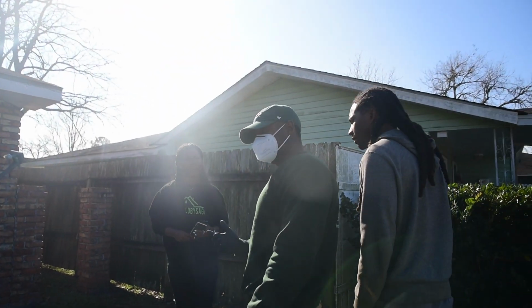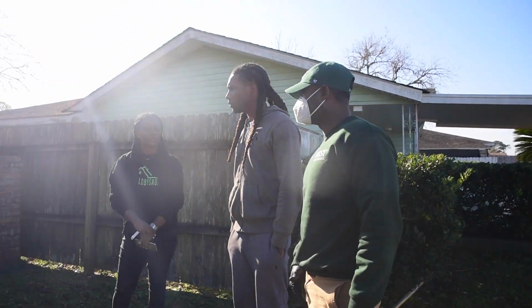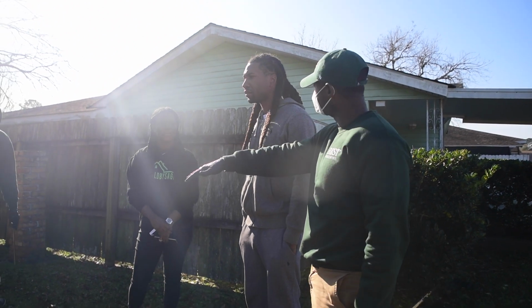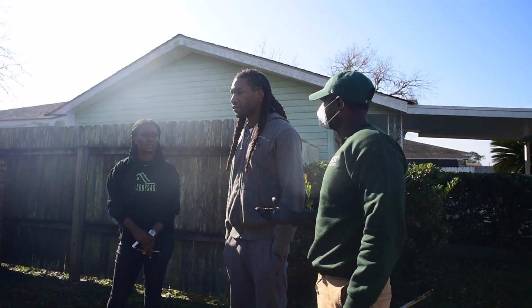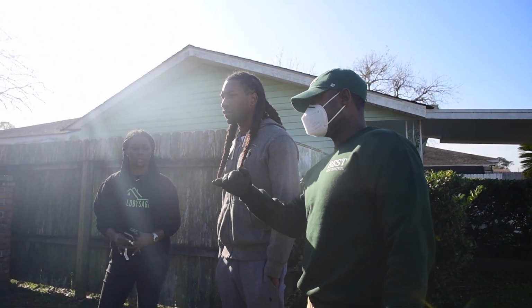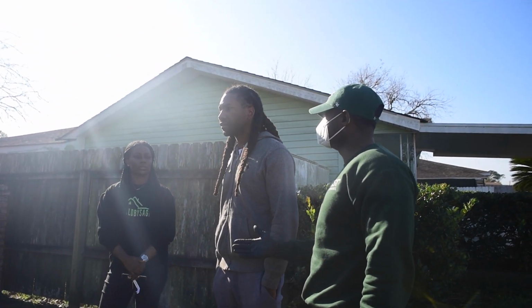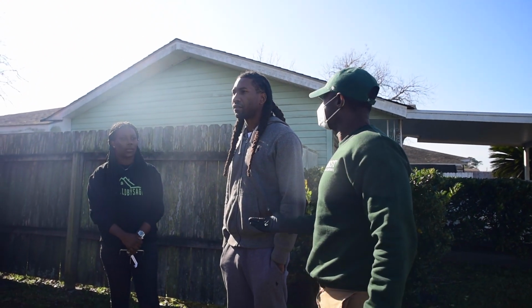So some of the key factors that we're looking for is to make sure that our slab is visible around the property, because if the slab is not visible, it produces moisture in that area. Termites need moisture to survive. So throughout this inspection, you always want to think about moisture. That's our main thing, moisture. Whenever there's an area where the slab is invisible, like in this area right here, I'm going to notate that on my inspection, which simply means I could not inspect that area because the slab is invisible.